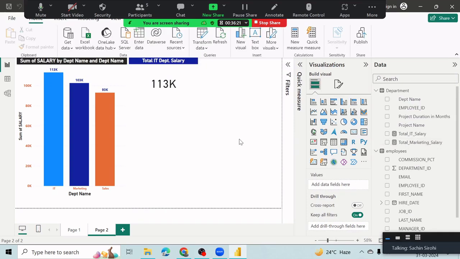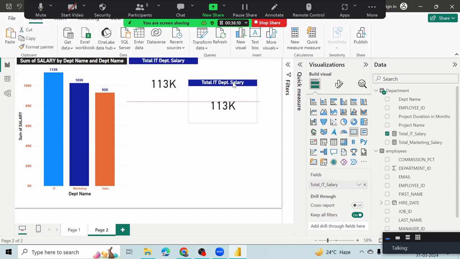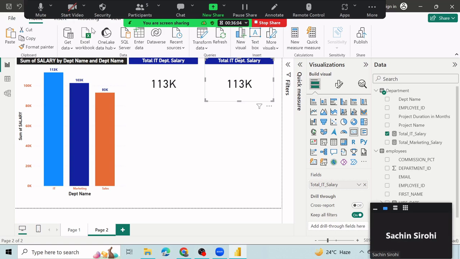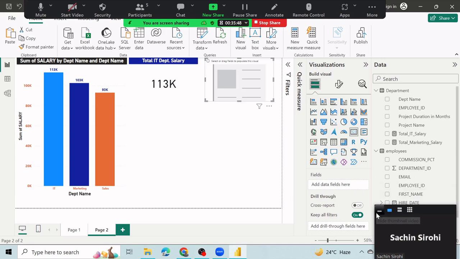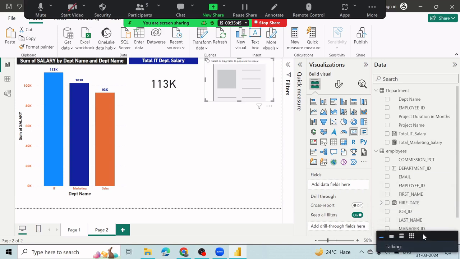Now I want to take another one: simply copy the card and paste it. Now you can see we don't see the value for marketing here. So I just want to change the total IT, click on the marketing cell.